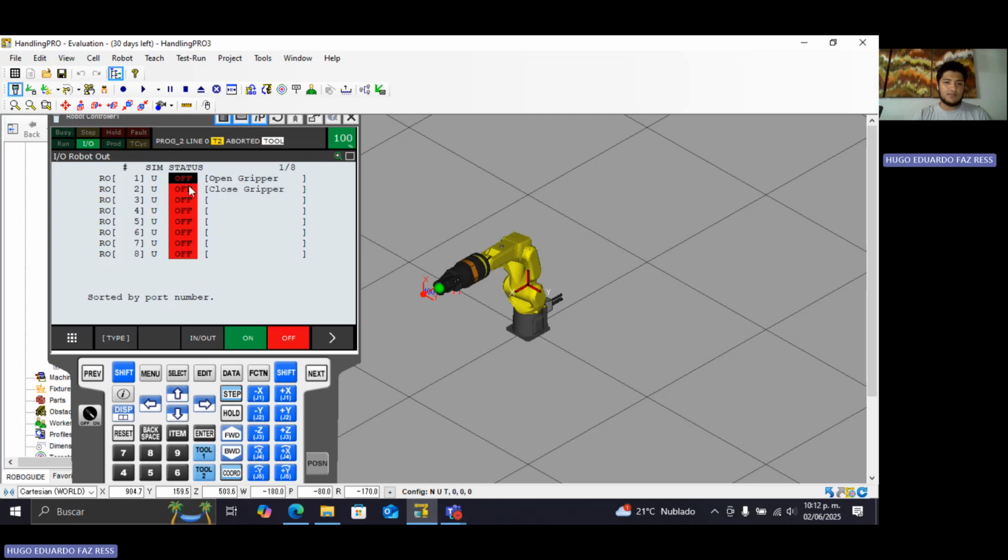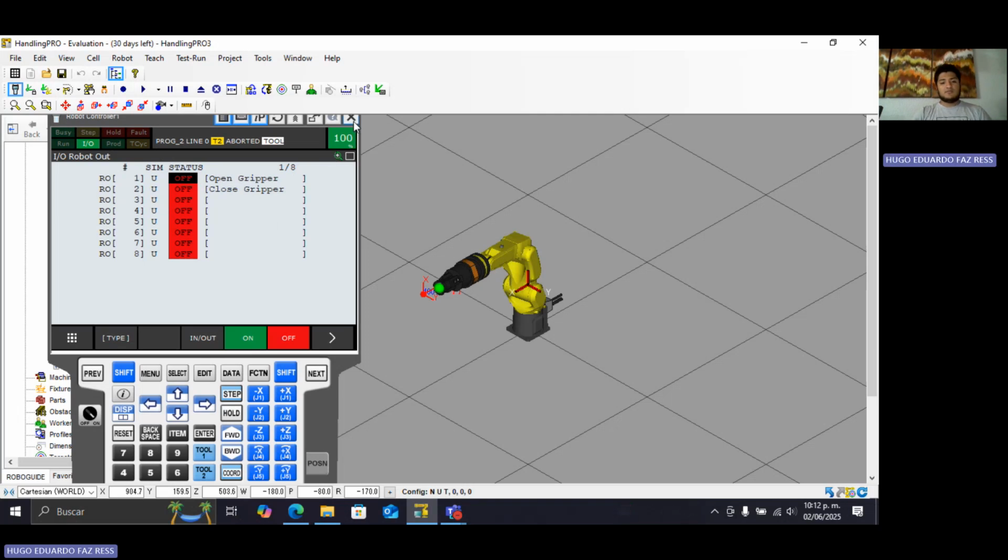It is also what I said before, whether the grip is open, is on or off, we can configure it in whichever way we want to do it.